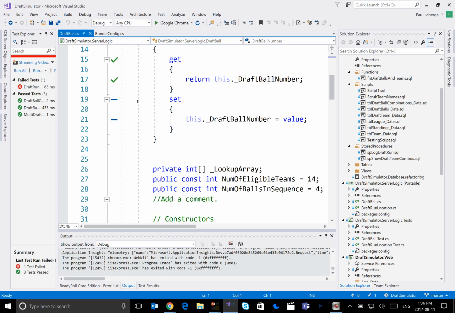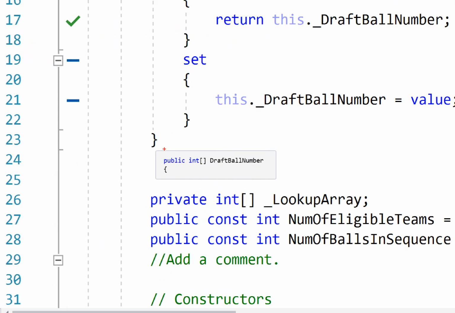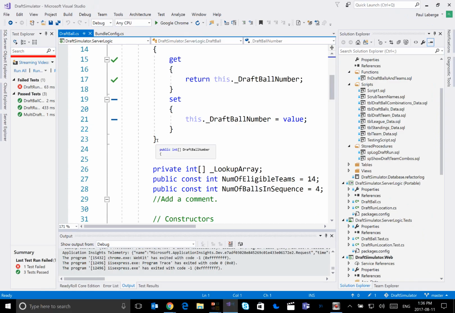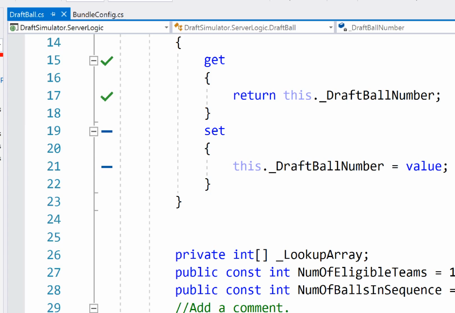Now you'll see that we have some things such as these lines, and that's great because this gives me a view to see exactly what the code block is. So in this case, as I hover over it, and I'll zoom in a little bit, hopefully you can see that it shows me that this specific code brace is the ending to this code block, which is defined here. In this case, it's a property of a class that we have here. So this is great because it means that I no longer have to scroll up and scroll down as a developer, because that's something that might be important to know: exactly what you're closing the brace on.